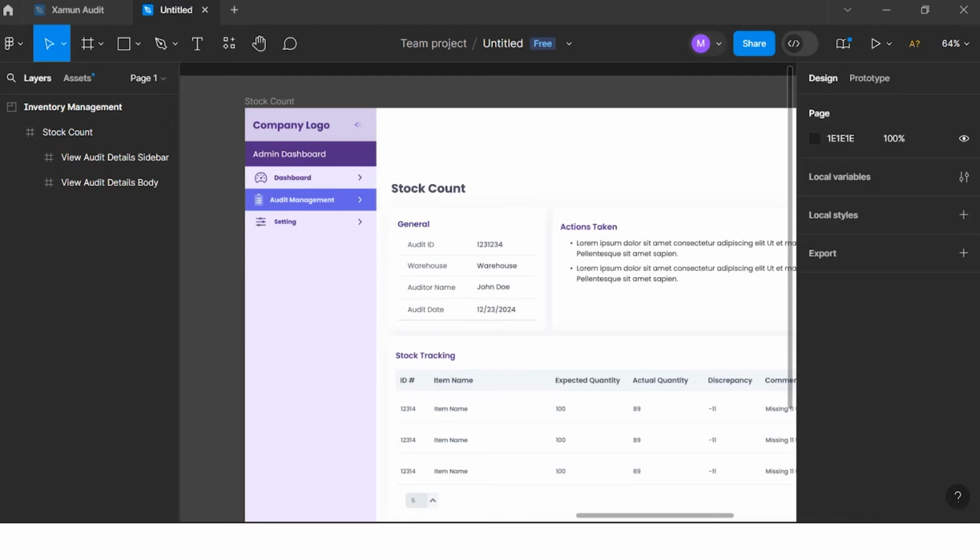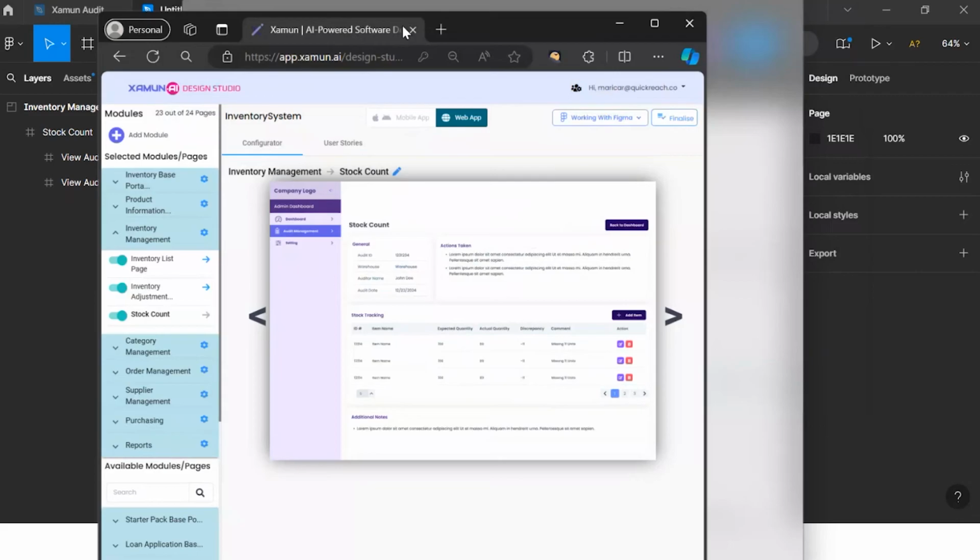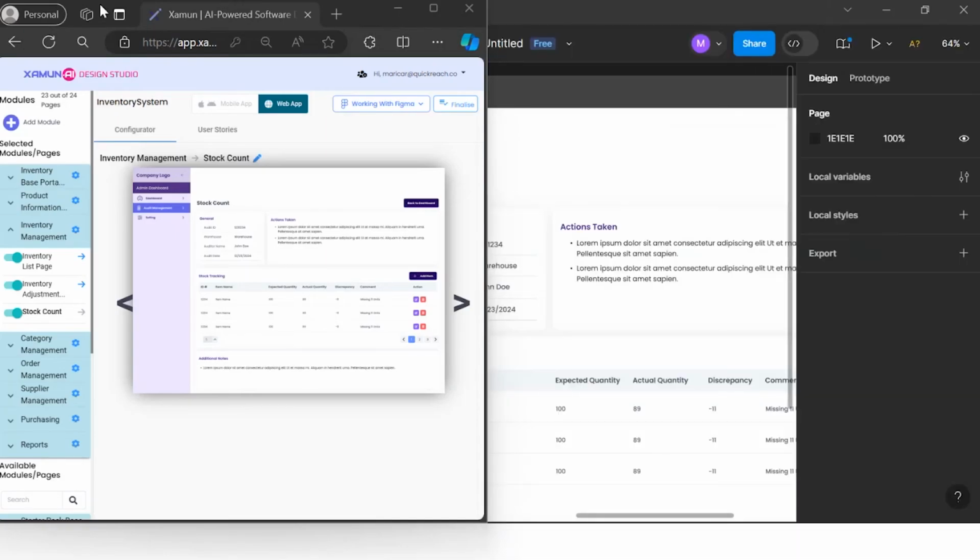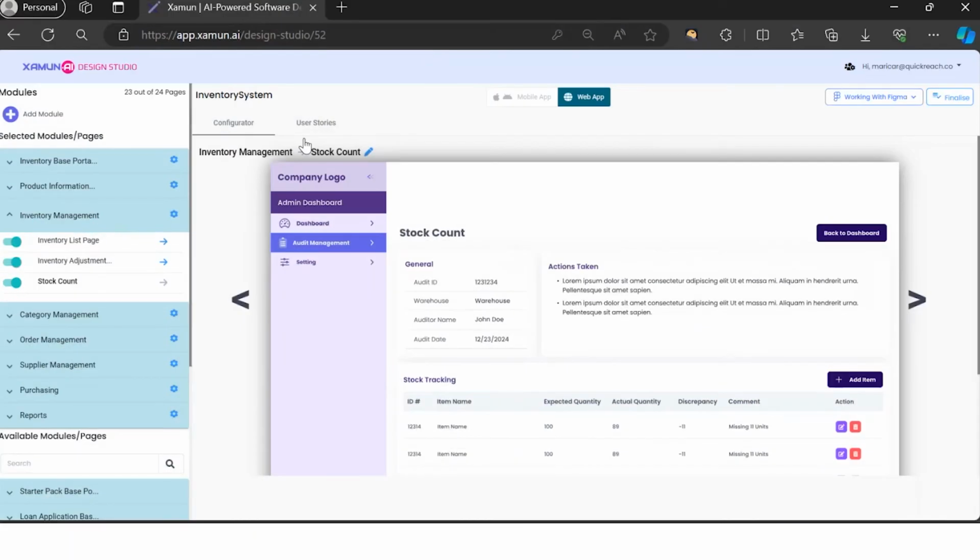Okay. Aside from this somewhat technical part of the design studio, in general, it seems that if there's an existing template that we could use, I can actually use Xamun on my own, right? As long as you have some basic design and BA knowledge, or business analyst knowledge, you should be able to. I'm your boss. You should know that I know a little bit about that. Yes, sir. You should be able to do this. Don't fire me tomorrow.